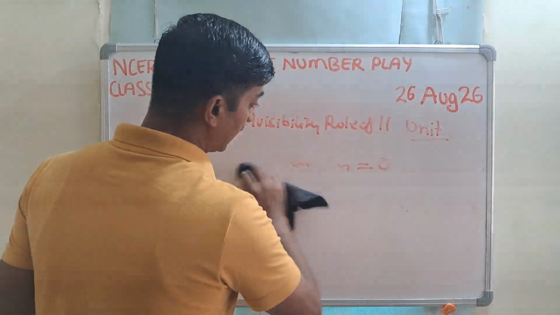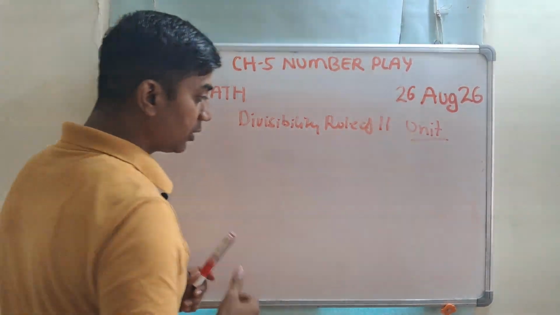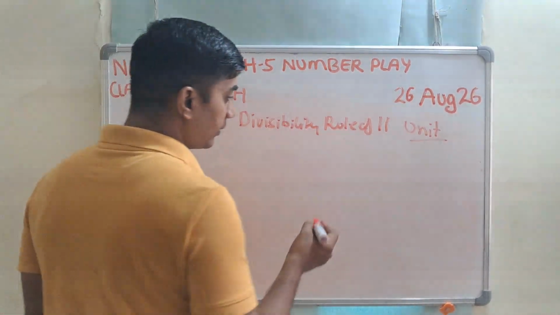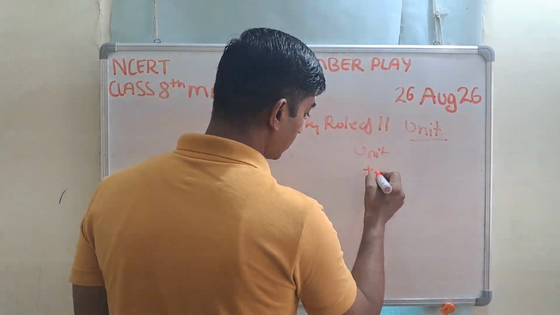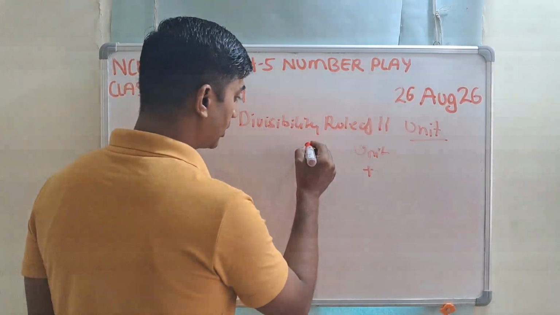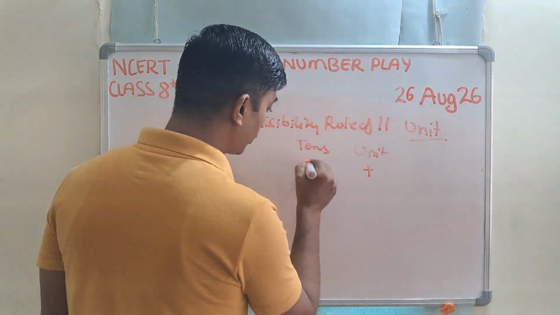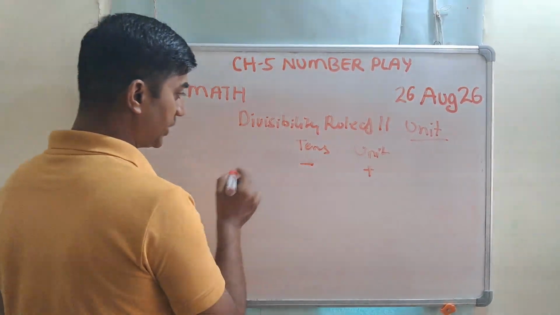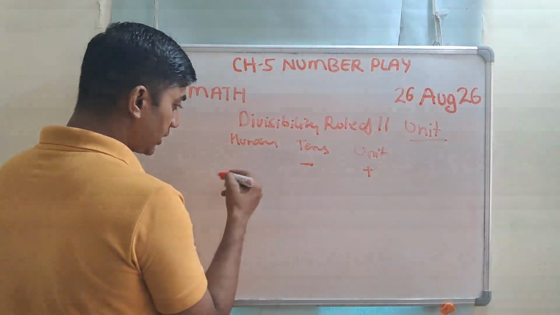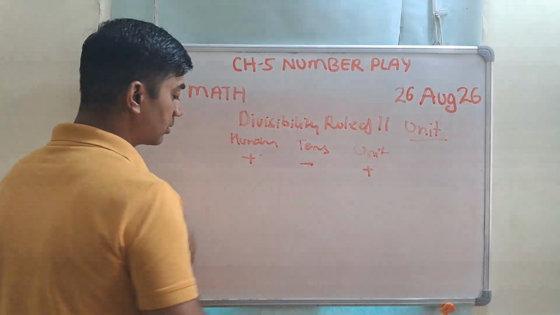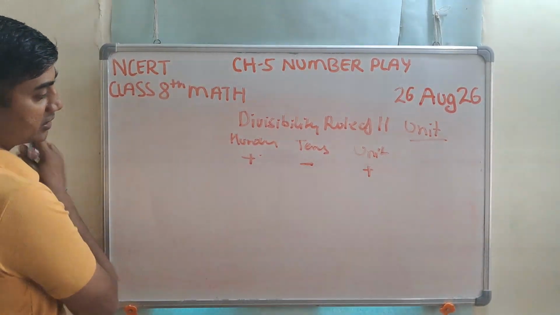Now this is what we will apply to all the numbers. What we have observed till now is that at the unit place we have to add whatever digit is there. At the tens place we have to subtract whatever is at the tens place. At the hundreds place, whatever the digit, we have to add that number. Understood? And this way it will go alternately.